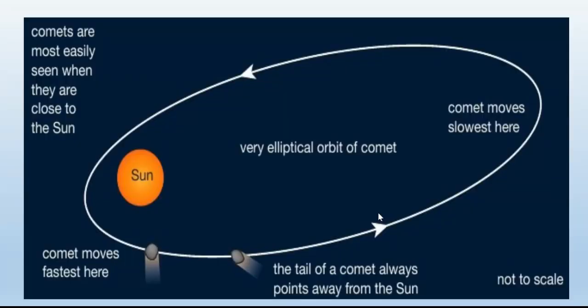This image shows us the elongated elliptical orbit of a comet as it moves around the sun. A comet has a head which faces the sun and a tail which faces away from the sun during its orbit. When it comes very near to the sun, it moves with a very high speed due to higher gravitational force of attraction. However, when it gets very far away from the sun, it moves with the lowest speed.